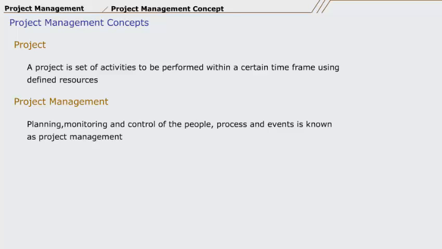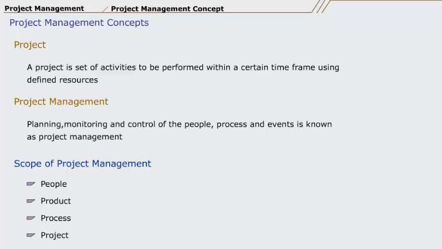Since the development of a computer software is a team activity, mostly projects require a large number of people to work for a relatively long period of time. Managing resources in an effective way to complete the project in time is a complex task, therefore it should be properly managed. Project management involves dealing with people, product, process and project, which are sometimes referred to as 4 Ps.